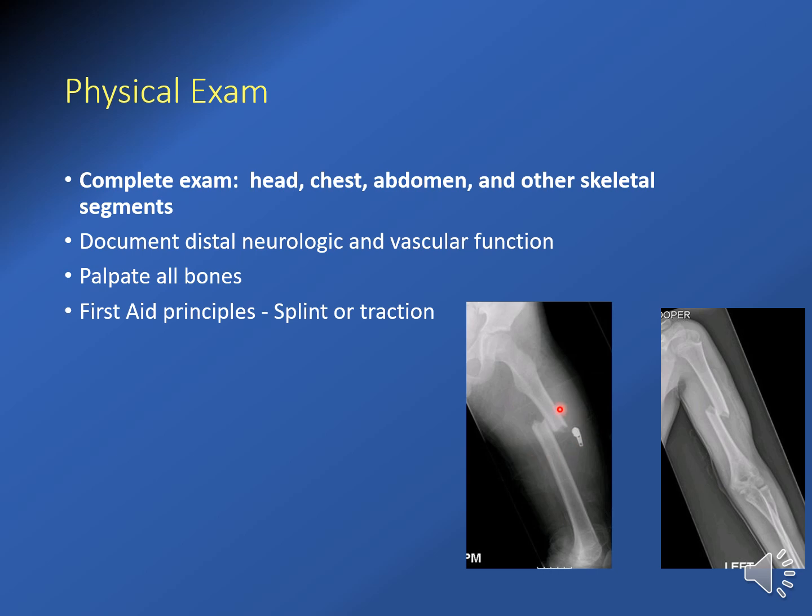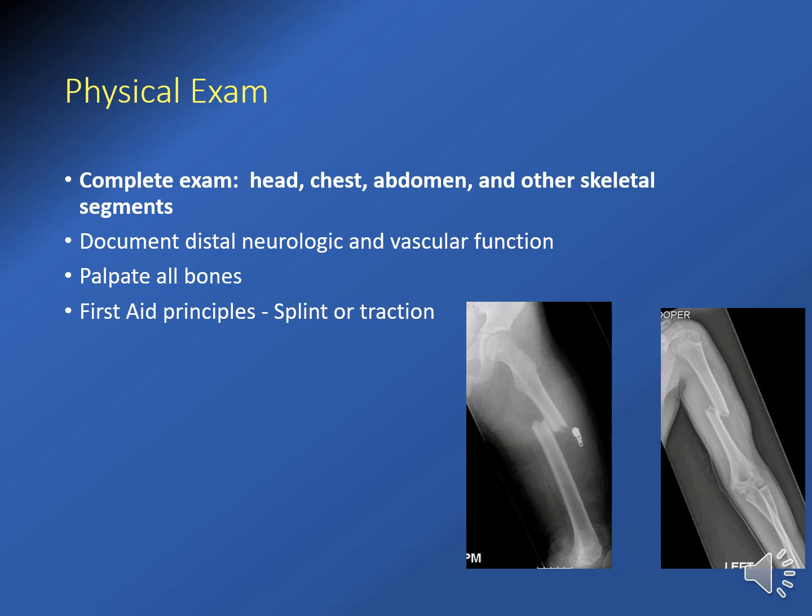So if you see one of my patients, he has a femur fracture, and at the same time he has a humerus fracture. However, the patient will be complaining of pain in the thigh, and they may completely ignore the arm pain because the pain from the femur fracture distracts them from other injuries. So you should actively palpate all the bones, all the other extremities, to make sure that he has no other injuries that have been distracted by the pain from the femur fracture.